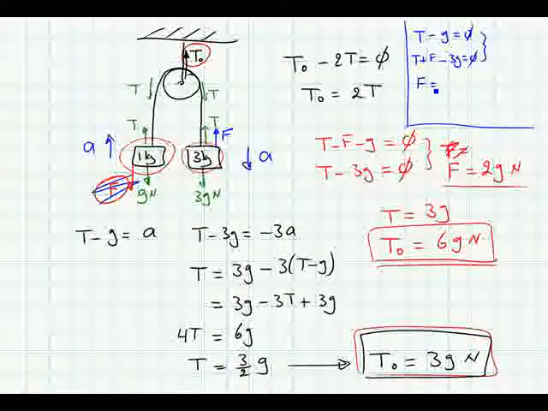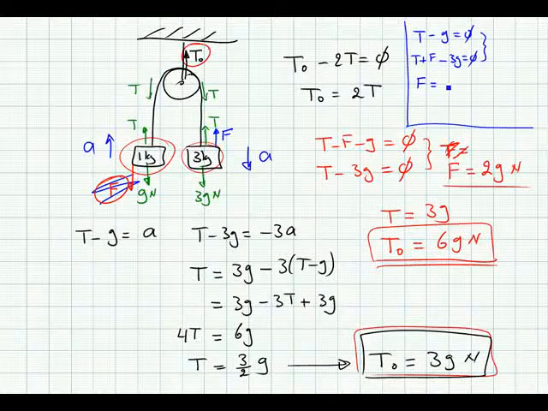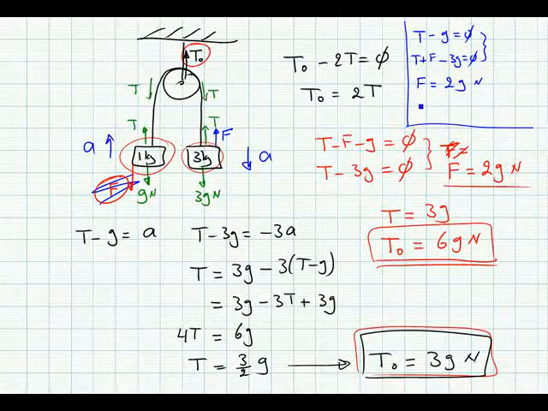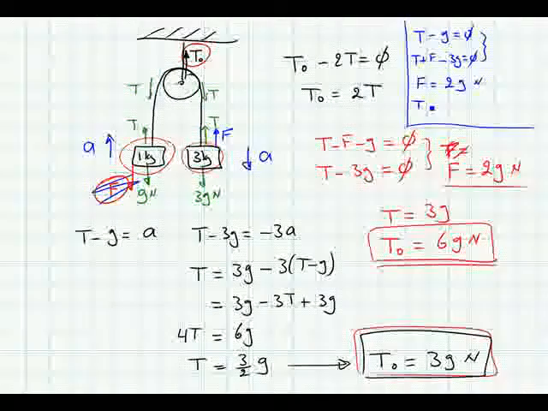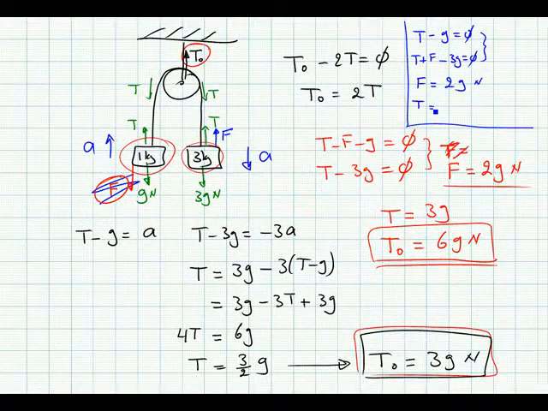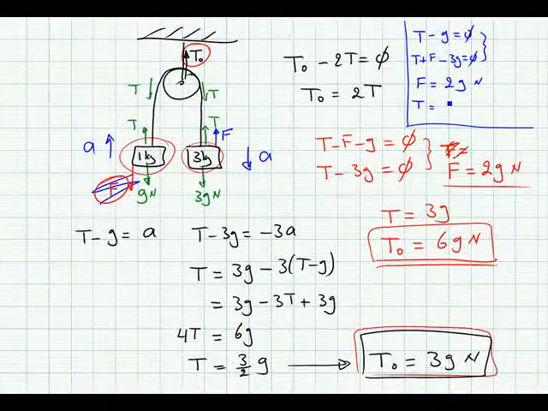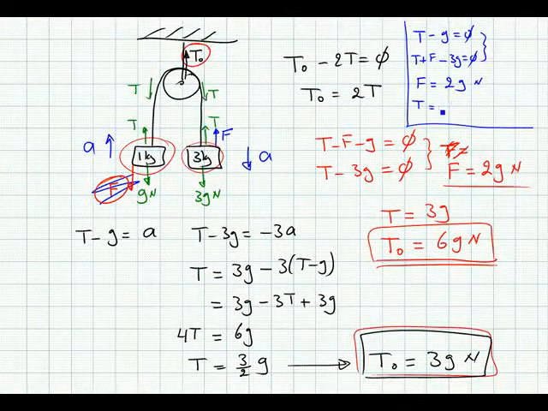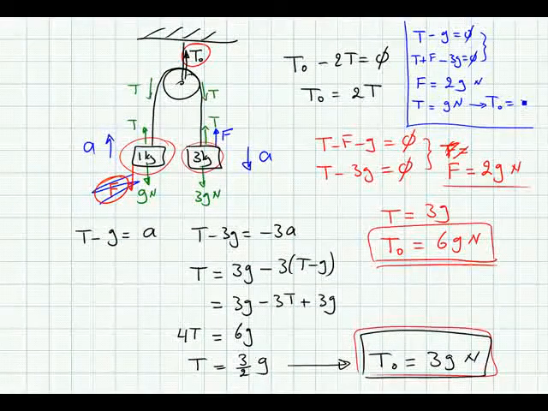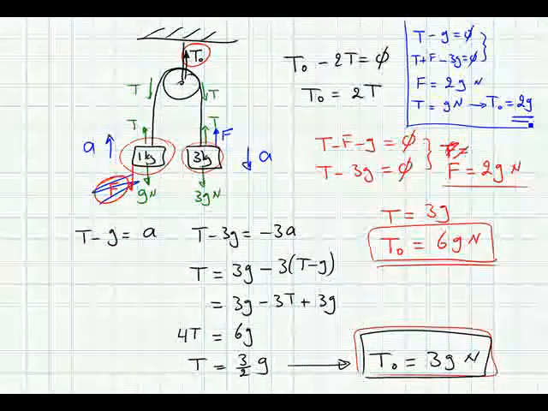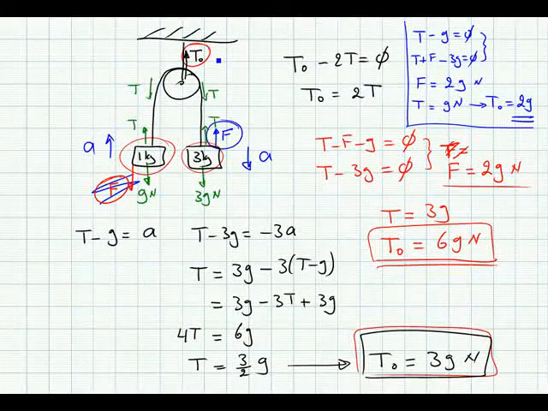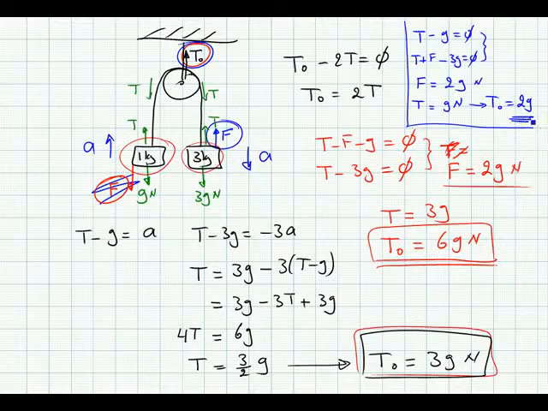And from these two equations, you can obtain F. So you have T is equal to G, and F is equal to 2G newtons. So the tension in this case becomes T equal to G newtons, which means that T naught, which is twice T, is equal to 2G newtons. So notice that if we were keeping the system in equilibrium by applying a force on the 3 kilogram mass, then T naught, which is up here, would only be 2G newtons.